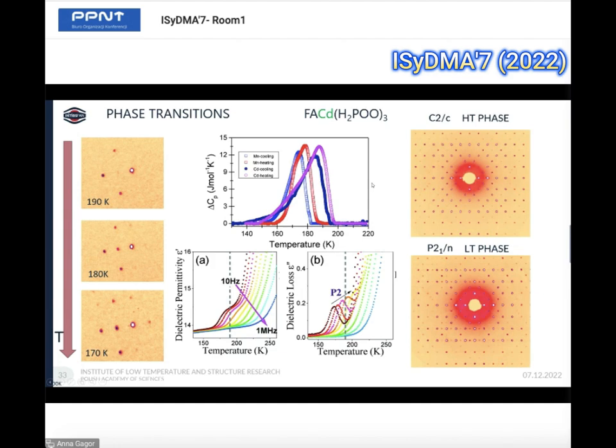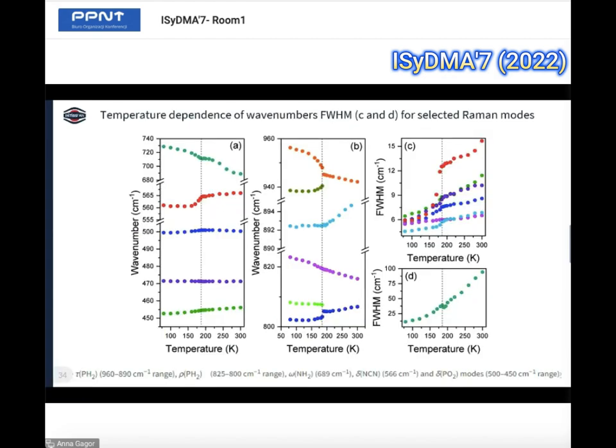The phase transition is evidenced on the X-ray diffraction images, as well as color. It's also present on colorimetric measurements. There is a thermal anomaly and some dielectric relaxation process is also observed. Raman spectra have a lot of discontinuities at the phase transition temperature, so we have a clear phase transition.